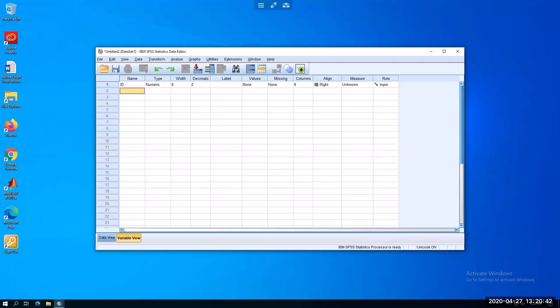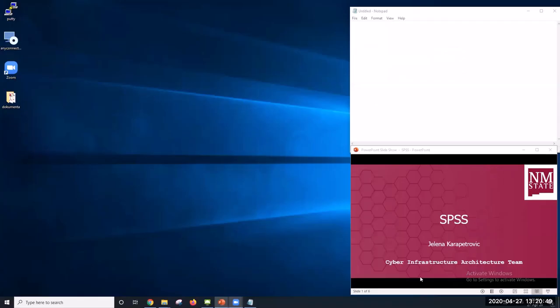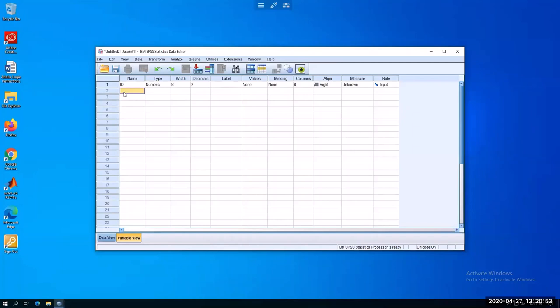So the simple rule of thumb is that you should use, for example, here we have numeric variable, but we can choose its measure. We have three types: scale, ordinal, and nominal. So here we measured height and weight of some group of people. I think we will have 12 people, and we put them on a scale. So this is their ID. Instead of ID, we could use names or whatever, but in experiments, we usually use IDs. ID will be nominal variable.